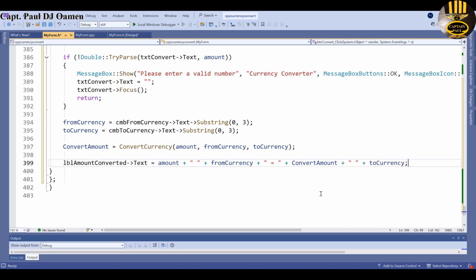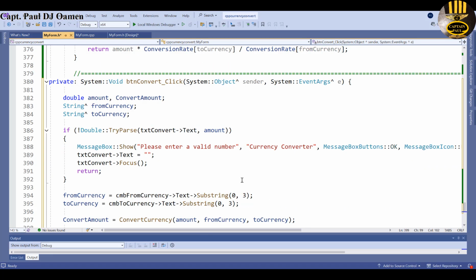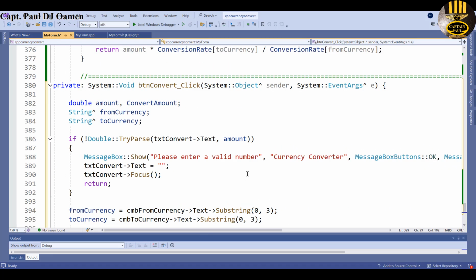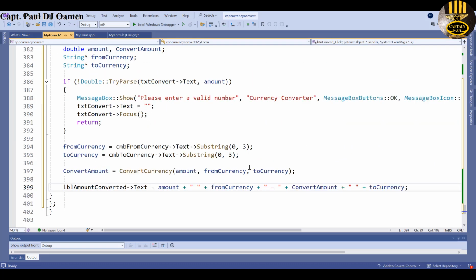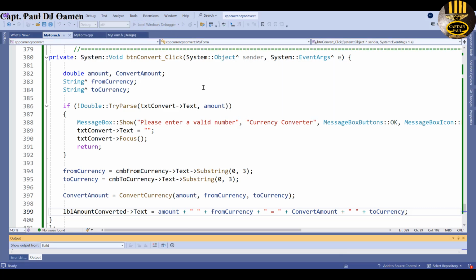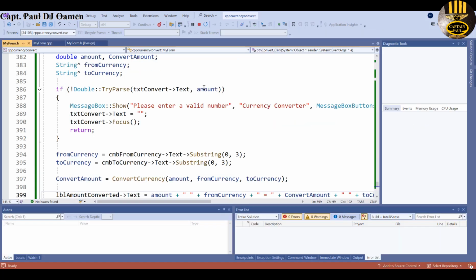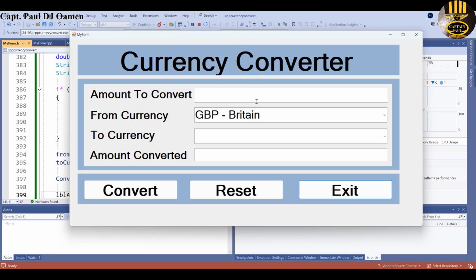Okay, so I'm going to try this out now. Let's run. Okay, I'm going to run that now, save, and run. See, there we go.